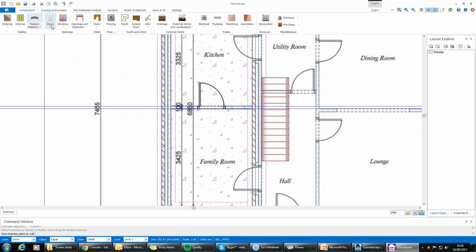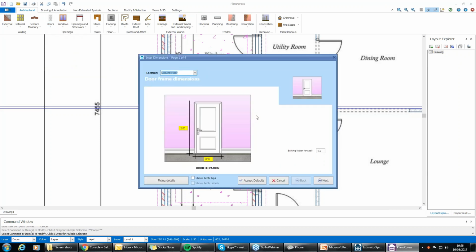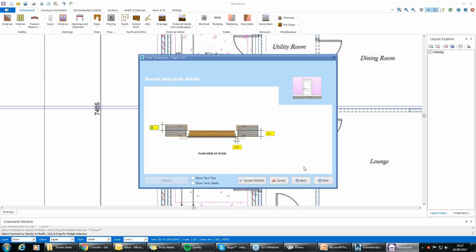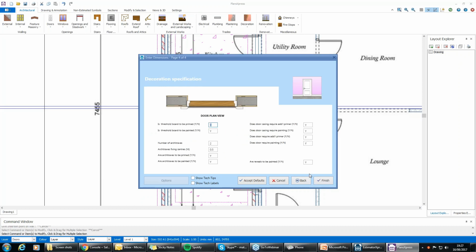And then if I go to architectural again, and go internal doors, typical doors, and go into my blockwork doors, it's going to ask me the exact same question again. It's going to pull in more information about the lintels. But again, height and width, reveal and jamb details, plastering and threshold details, and decoration specification.